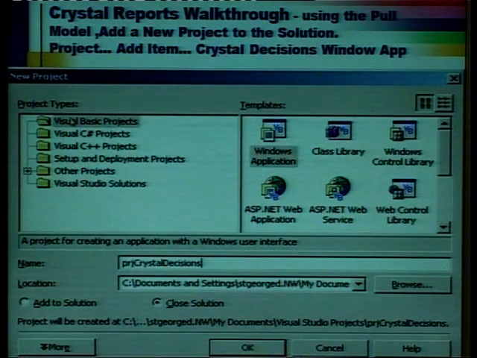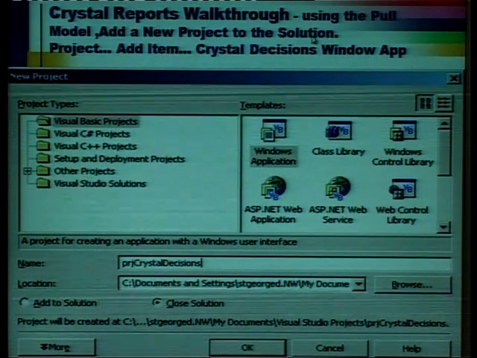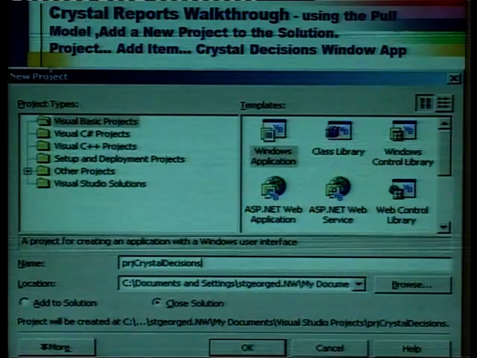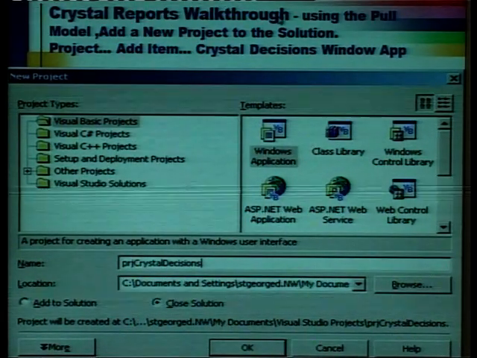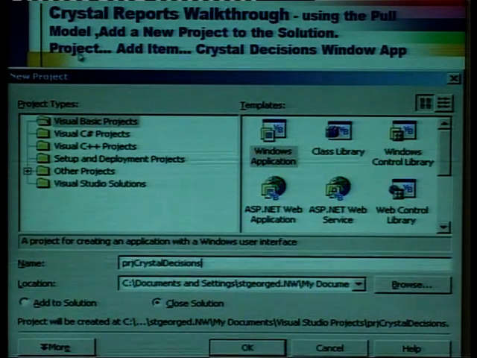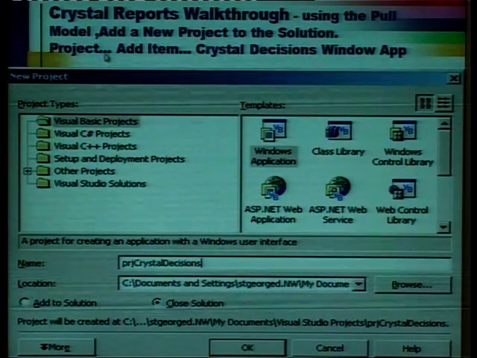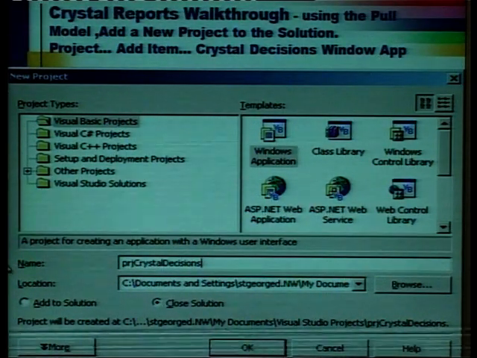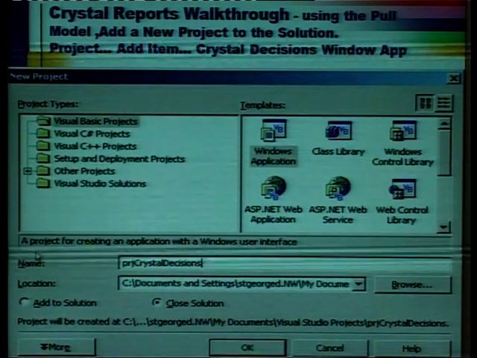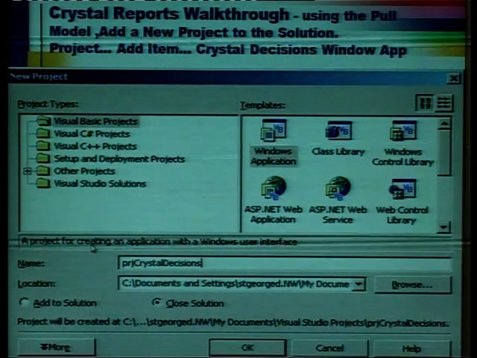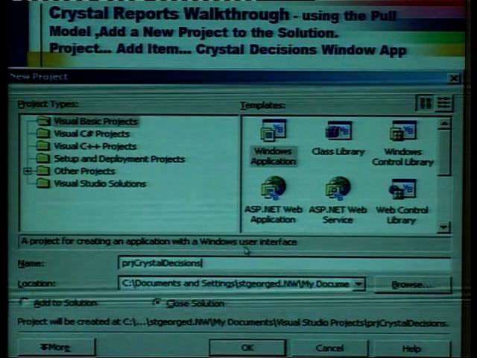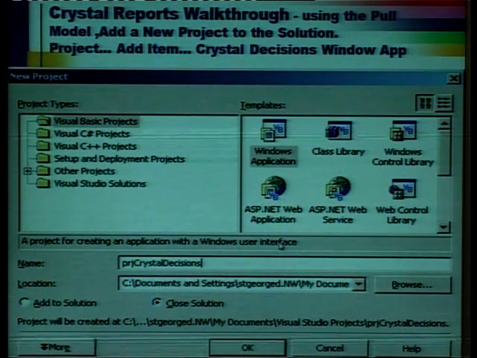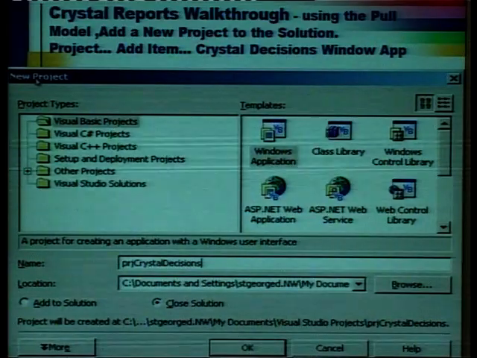Suppose we are to add a new project to the solution, then what we have to do is go to the project menu, then go to the add item menu, then go to Crystal Decisions Windows app. It is a project which is used for creating an application with a window user interface. For that you have to follow these steps.